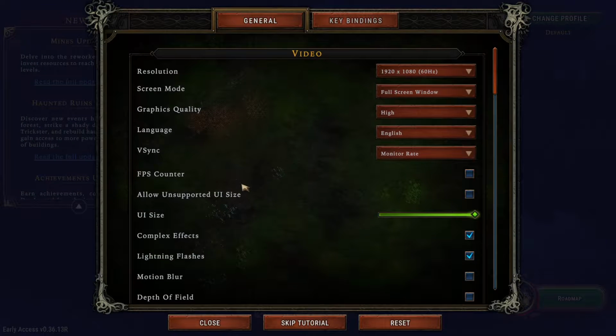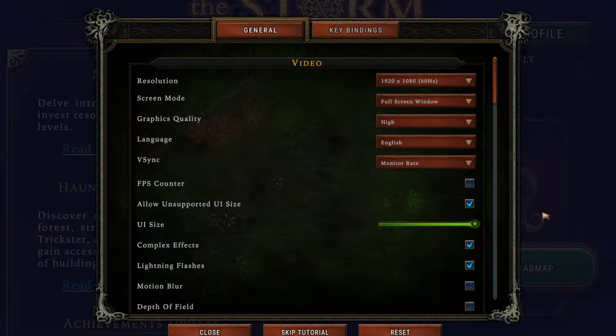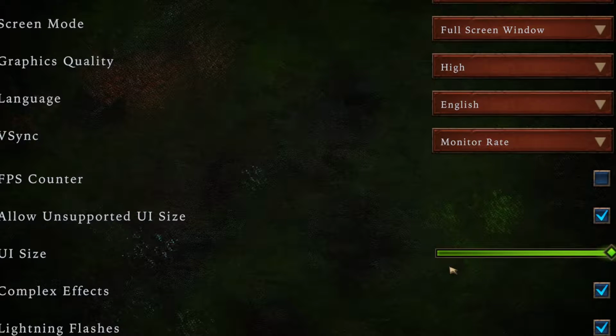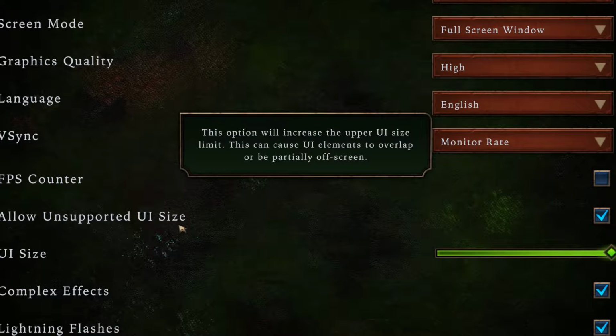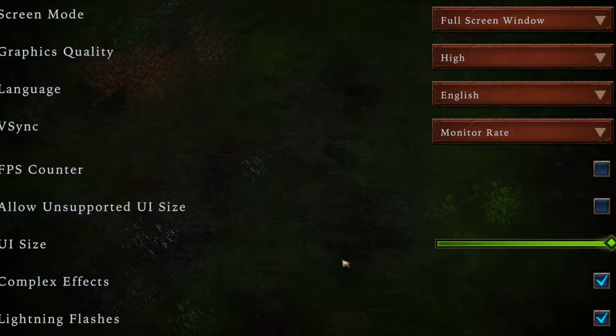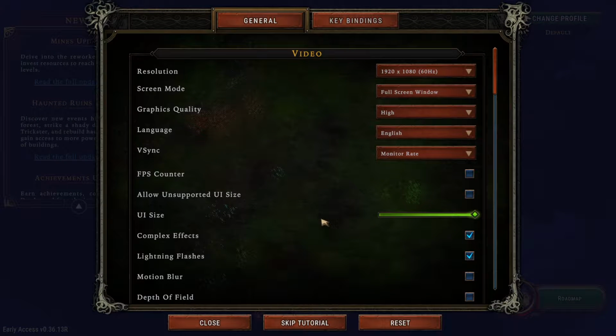And then I went into the options menu and saw UI size. Allow unsupported UI size. How big can we make this? Oh, God in heaven. Oh, Jesus Christ. Wow, they were not kidding when they said unsupported. That's gotta be for 4K. That is huge. There we go. That's better. Okay.